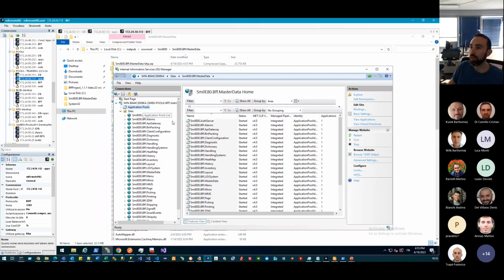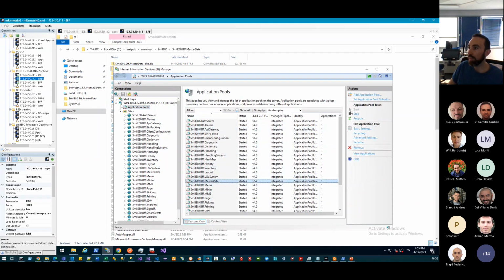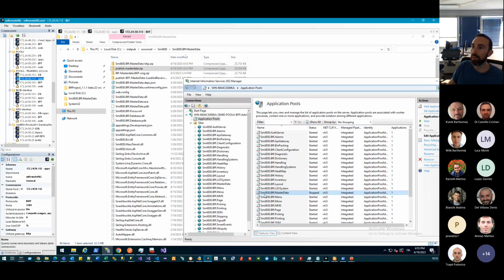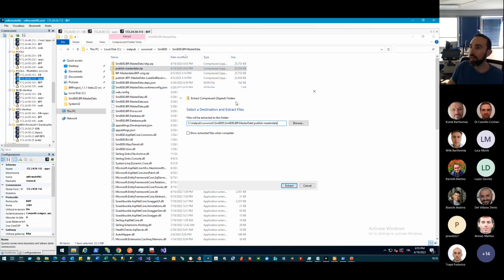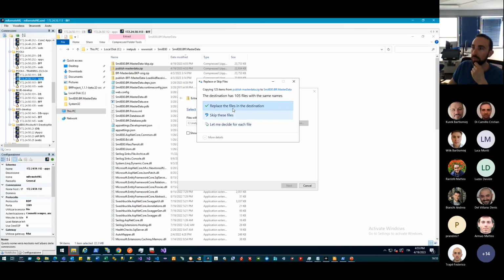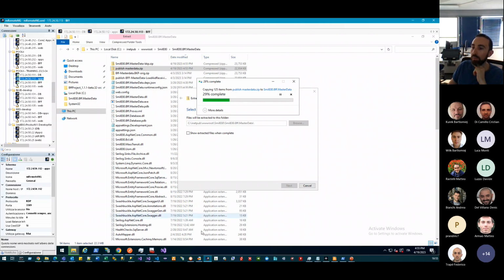So I go to the application pool master data, and I stop the pool, because if I try to update the files with the pool running, the files are already open and it will obviously not extract. I extract the content in this folder, overwriting everything. It's gone.